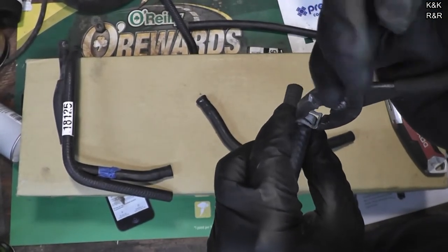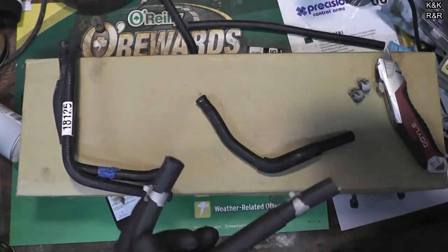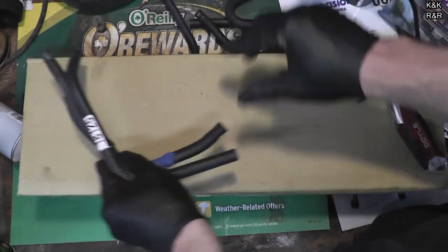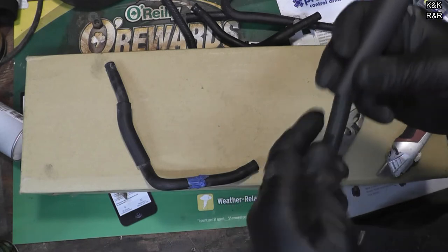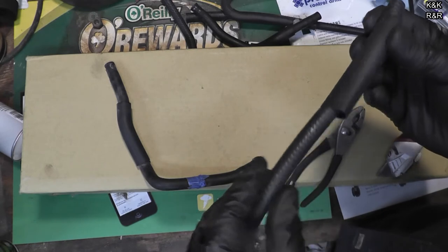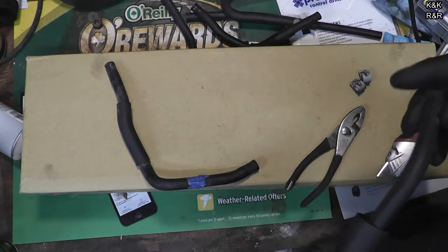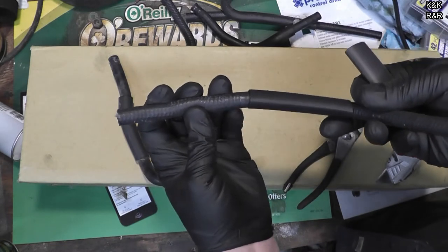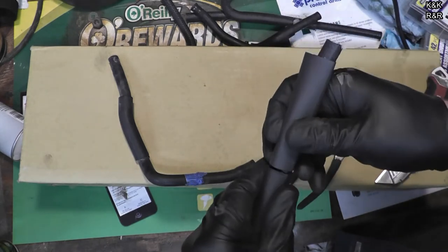It's a lot easier to just slide the clamps down than try to slide over them. If you're doing radiators or water pumps, that could be a different story. That hose is made. Now I'm probably going to do the heat shrink thing to this one too with the hot pipe. Since this one wants to go 45 degrees, I might put two pieces of heat shrink on there to give it some strain relief — just to kind of help it out.